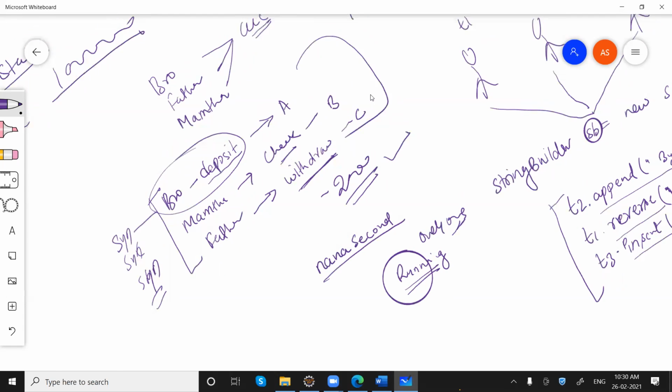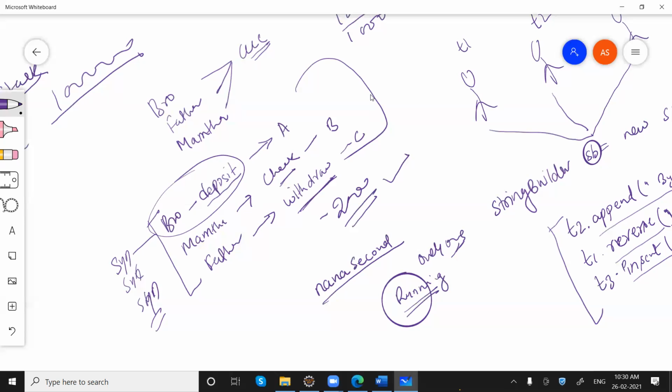So what will happen: your brother came first for deposit, so all the other operations will be kept on hold. Brother is one thread, Mamta is one thread, father is one thread. He came first, then the requests from these two will be on hold. Let's complete this, then only you can do your work. Now let's say your father got the chance, then he will be able to withdraw 2,000 rupees as the balance is there.